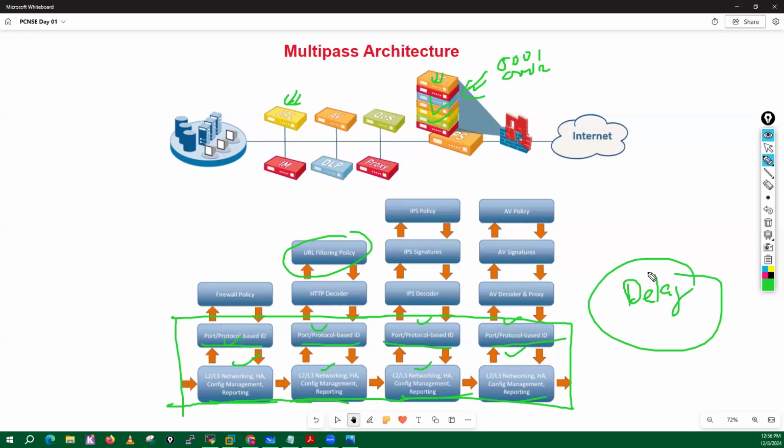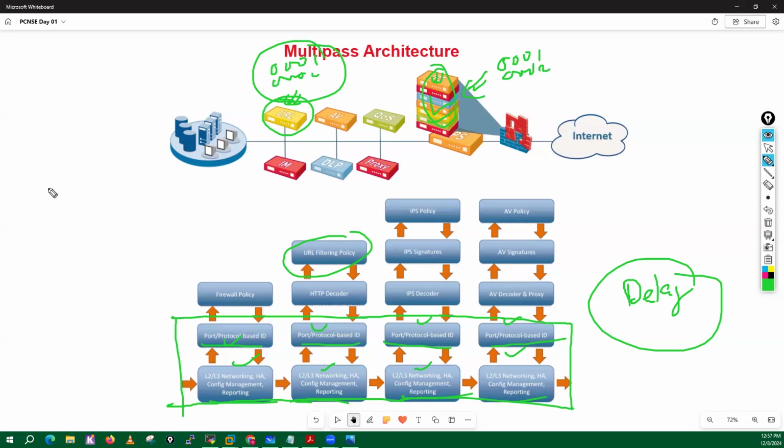In multi-pass architecture, what used to happen? Your packet usually stores into the RAM, then the IPS function will be applied. After that, your packet is handed over to URL filtering. Then in the URL filtering engine, it will be stored. Then your URL filtering processing will happen. But in Palo Alto, how is it happening? All these tasks are happening just in one go.